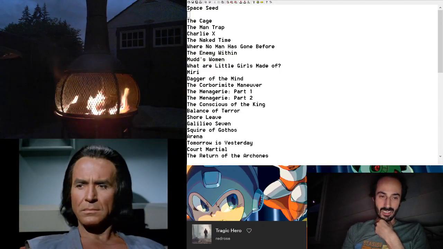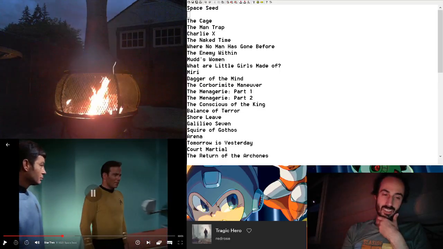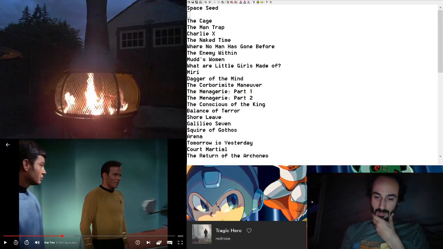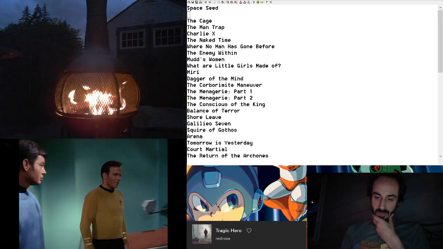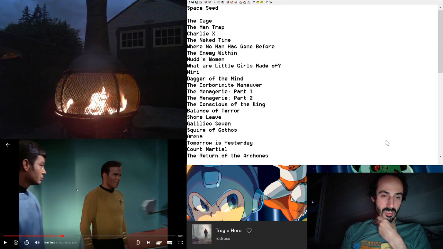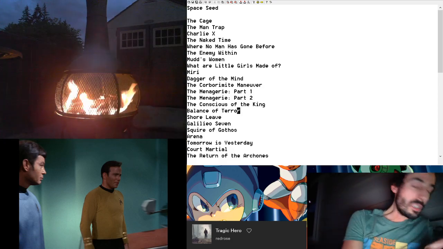Yeah. This is, oh god, it's such a good one. The other thing is Balance of Terror. That's the first time we see the Romulans.